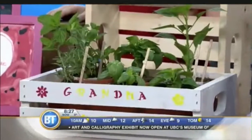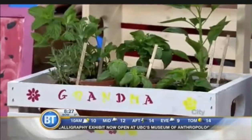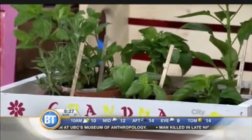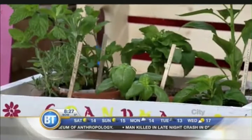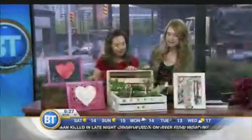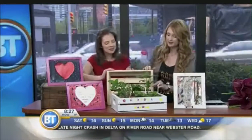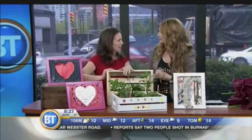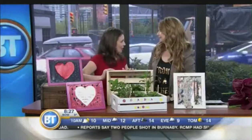How about this little garden piece? It's nice to get the kids' hands dirty. Mother's Day is that time of year where everyone's gardening, so it's a perfect thing to incorporate. This crate I got at the hardware store for $5. We spray painted it white. We made this one for Grandma, so we painted Grandma on the front, and then just got herbs and put them in cute little terracotta pots. We had little sticks at home, so we labeled what they are. It's so easy, and also a really great learning experience for the kids. And this was a great learning experience for us.